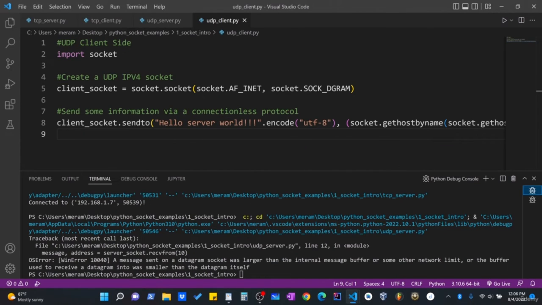So to quickly recap, TCP is a connection-based protocol that essentially guarantees that our packets are going to be delivered. They might not be delivered all at once, depending on what the buffer size is, but the information will be in the data stream and we can pull it down at a later time. UDP, on the other hand, is a connectionless protocol that does not guarantee that packets are delivered. And so here in this case, there was an error, and so the packets just dropped. You're not going to get any of that information.